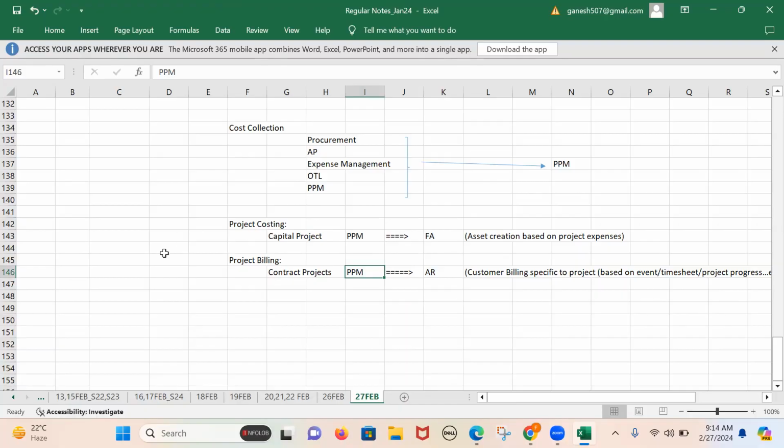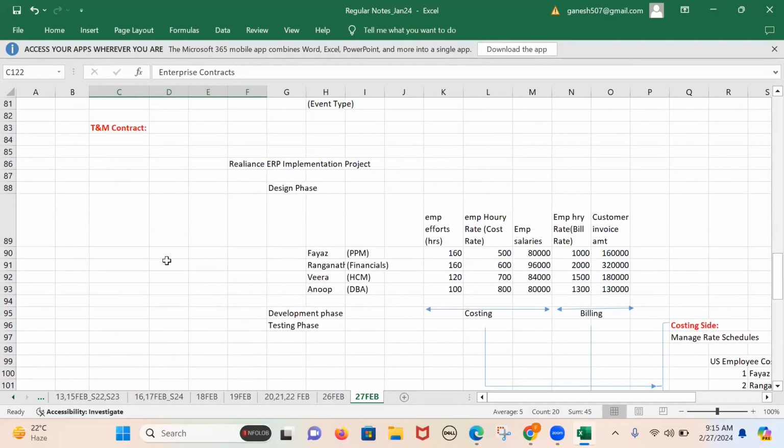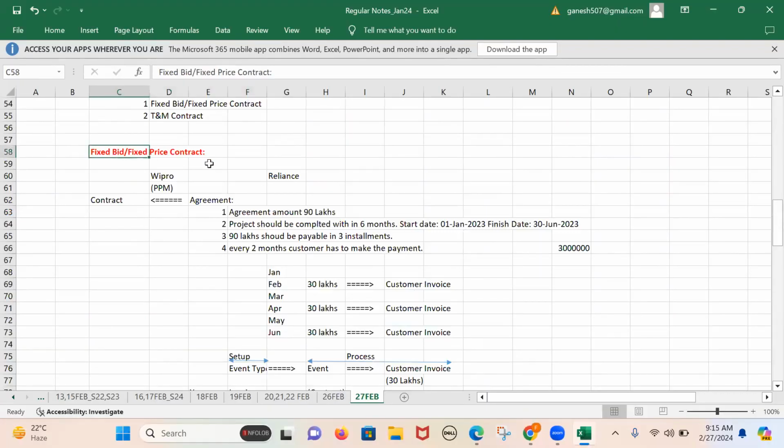Okay, starting from tomorrow I'll complete all the configuration, and from the day after tomorrow onwards we'll start creating. Initially, we have to focus on the fixed bid contract.